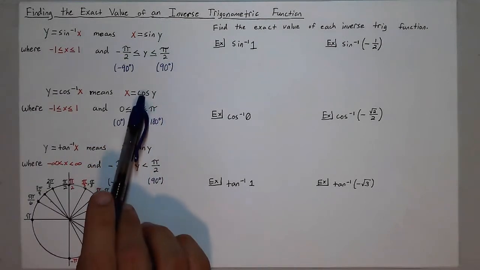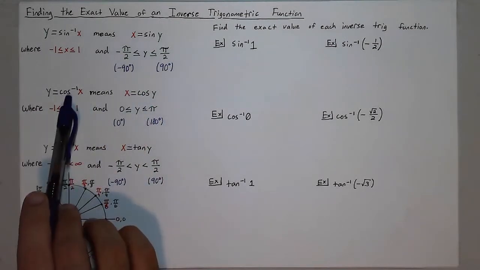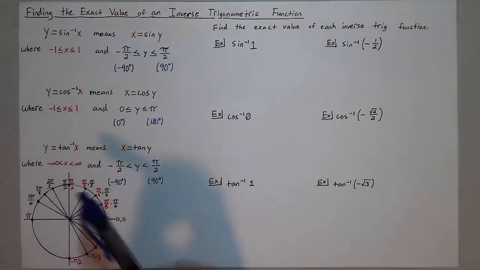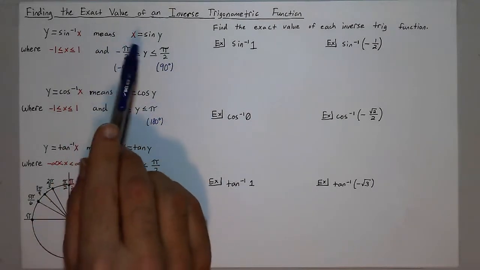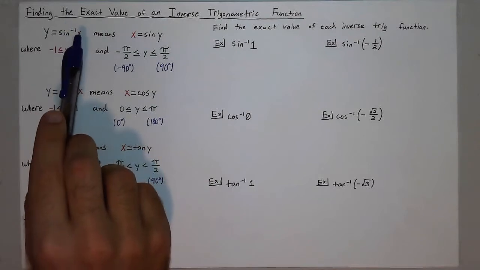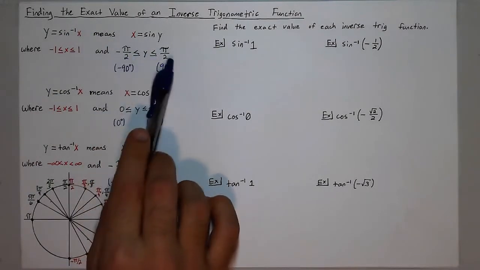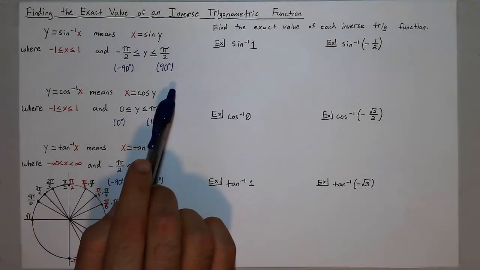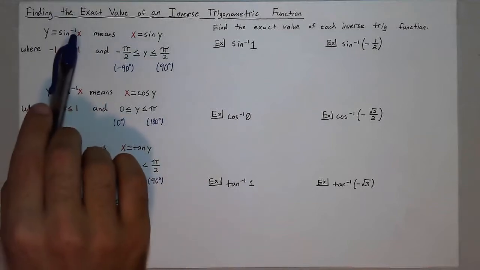Now it goes true for all of them, for cosine and cosine inverse, for tangent and tangent inverse. The really important thing to note is that the angles that you get from plugging in a value have to be bound between a certain range. Because these are periodic functions, we can't have multiple answers for plugging in one number, or else this would no longer be a function.